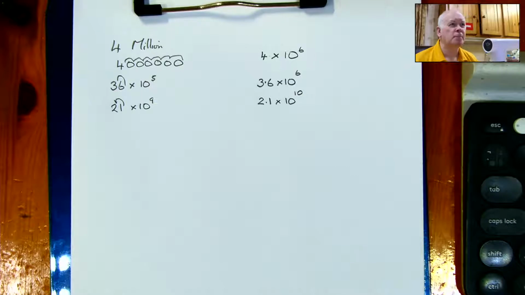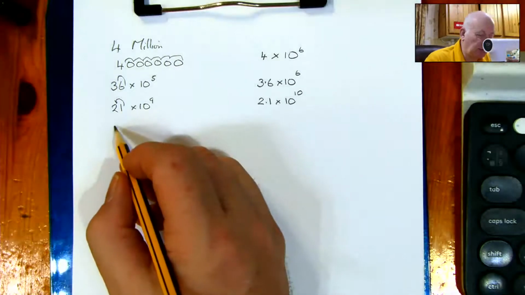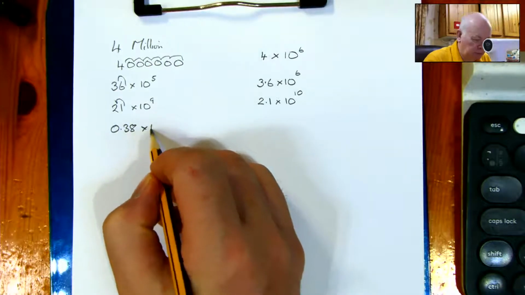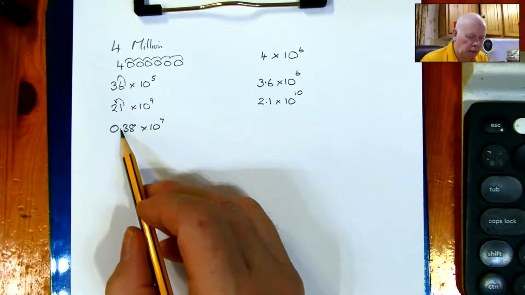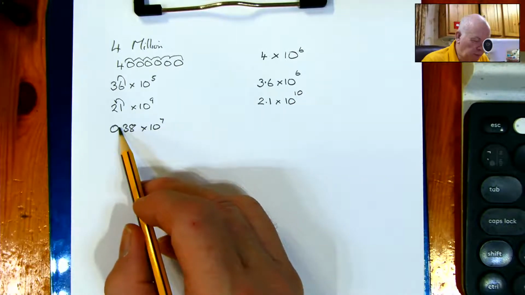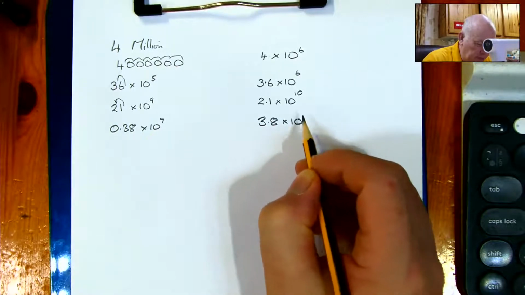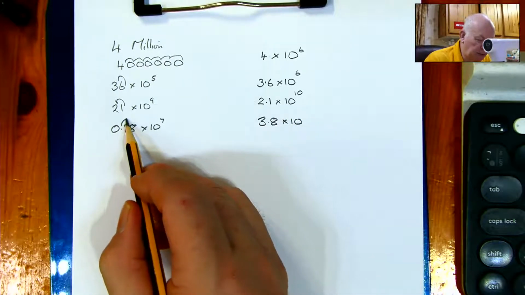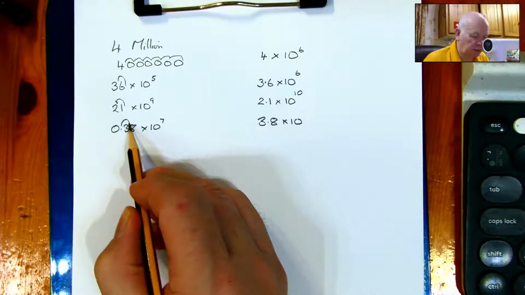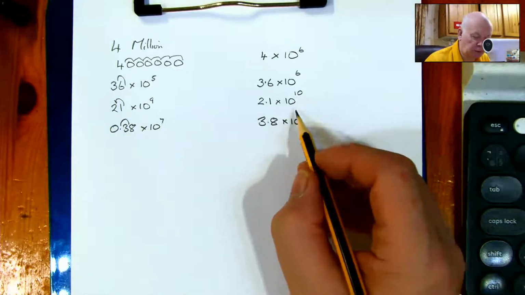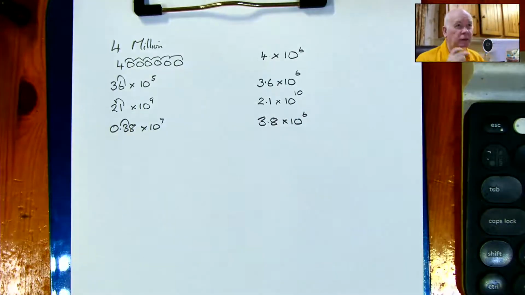Now, our next problem usually comes if we make the numbers go the other way. So let's look at 0.38 times 10 to the 7. This time, the decimal point wants to go the other way to make this 3.8 times 10 to the, and so it's going the other way. So this number is now going to go down. We've moved one decimal place, so this is going to be 10 to the 6.